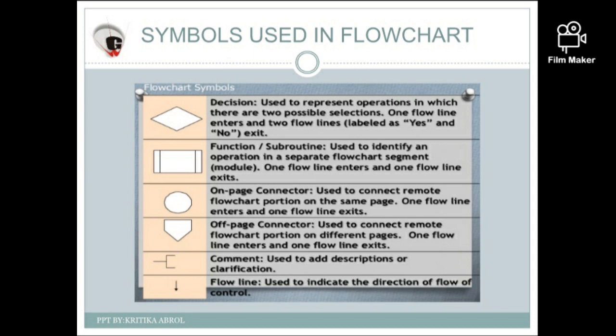The second connector, or the second symbol related to the paging or mapping, is the off-page connector. It shows continuation of a process flowchart onto another page. When using an off-page connector in conjunction with connectors, it is best to differentiate the labels. We can use numbers for off-page connectors and we can use alphabets for on-page connectors.